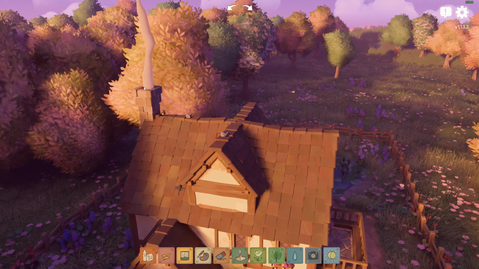And I might have to raise this up just slightly more. And then we can put a window here. We can put a window to represent the attic, just like so. And then we have something like this, which is really, really nice. I think that's really pretty.